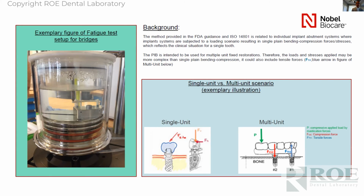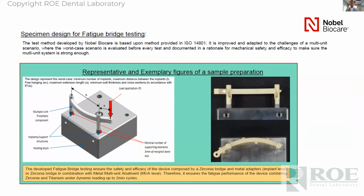Implant angulations are provided at the highest angulation possible to make sure that the most difficult scenario is being tested. We also look at the furthest distal extension possible with the thinnest amount of zirconia. So we make sure that, all in all, it is completely safe, both for the prosthesis and the implant. Let's look at what that zirconia looks like. As you can see, just how extensive that angulation is on that zirconia and just how much it's been bored out, in order to make room for that considerable screw channel being provided there.